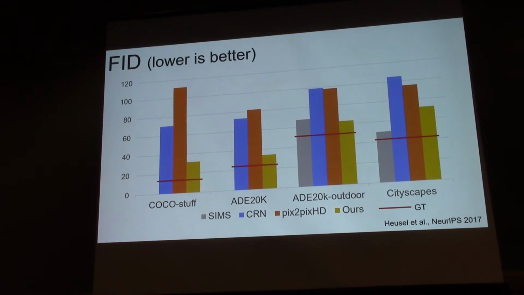We also used FID, which computes the mean and variance of feature activations of the generated images using a pre-trained image classification network. We compare this mean and variance against those of the ground truth images. The red line is the result of comparing against the ground truth training set. You can see that ours is close to the ground truth FID. The semi-parametric image synthesis method also achieves a pretty good result, because it actually steals real patches from the ground truth training set.